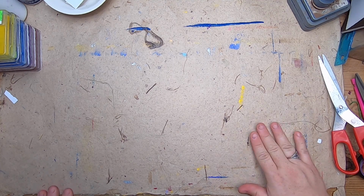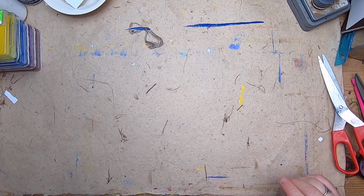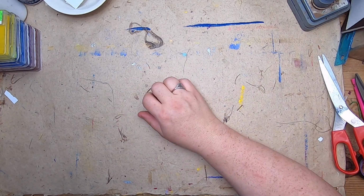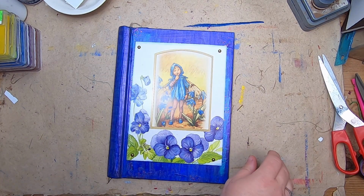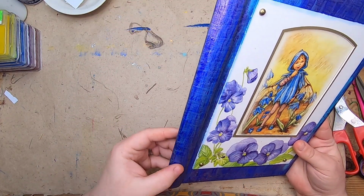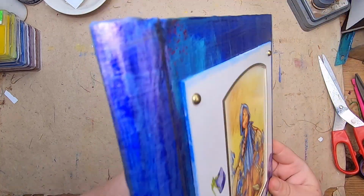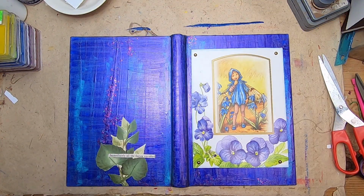What is next? What did I want to do today? So, I have so much to do. Let me just grab my book. Hold on. Okay, so this is the only one I don't think I need to do anything. Yeah, I don't need to do anything on the spine because it didn't have anything on the spine. Yesterday I finished up covering the spines of the other books.